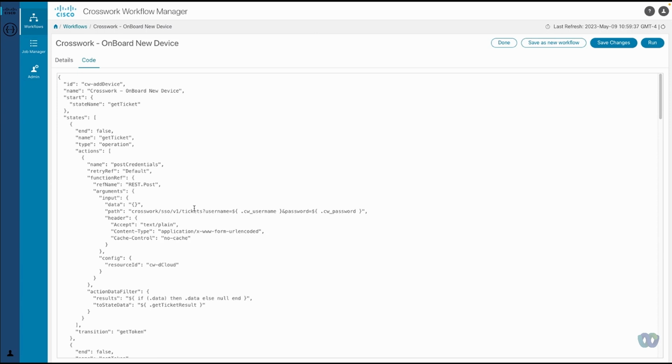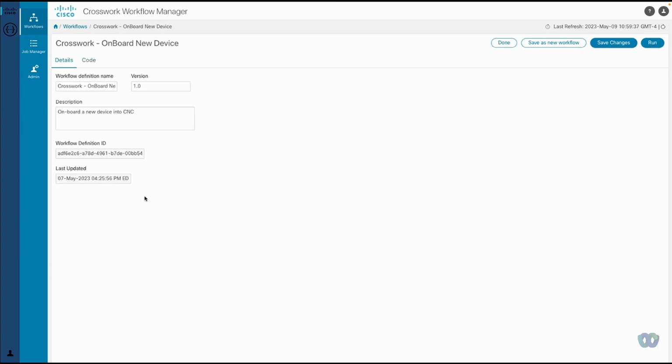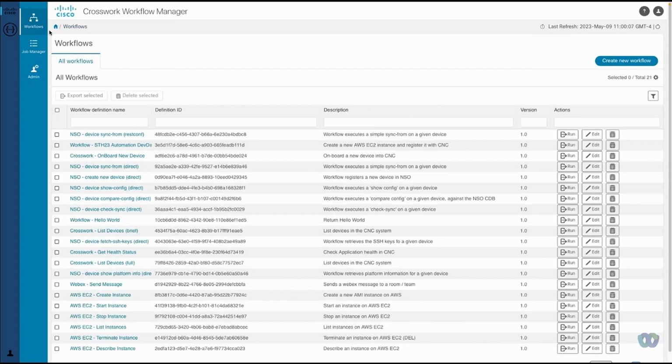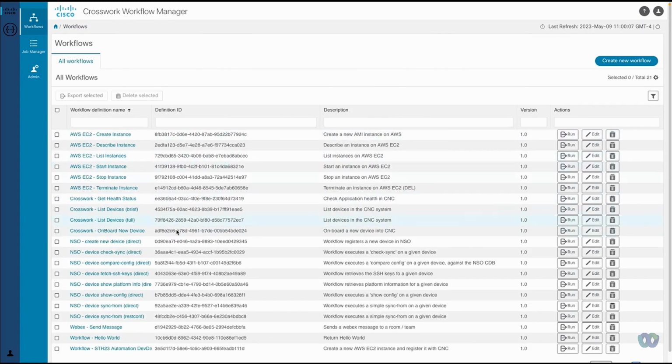There is currently no studio environment in the product. You will have to author these workflows using an external source code system. I'll show you an example of that. I particularly use Visual Code. But what you do have here is the entirety of the workflows that you can install in your system. You can edit as we did right now, or you can execute a workflow directly from this environment.